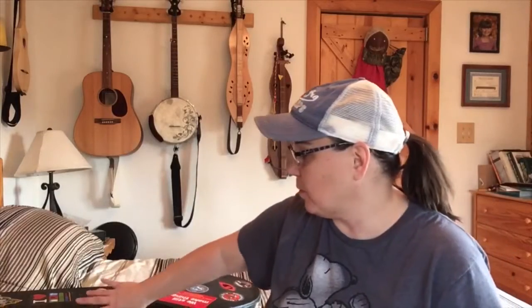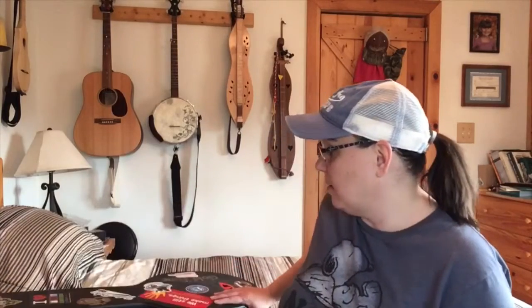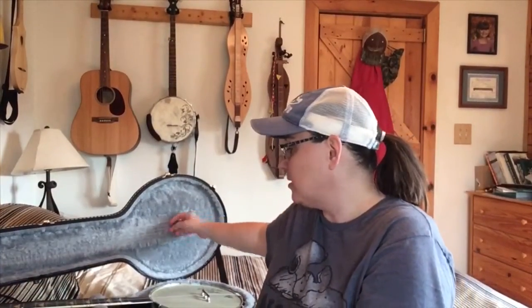First let me say that this banjo has only been stored either in its case or on an upright stand. It has never hung on a wall or anything like that. It comes with this very tough hard case that has 5 locks on it, and it's a really solid heavy-duty case. But let's talk about it.